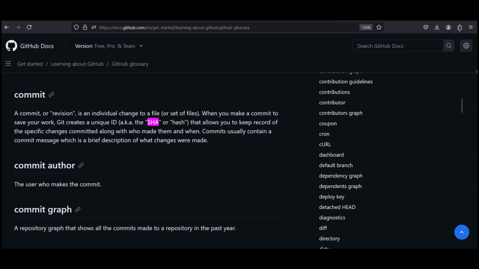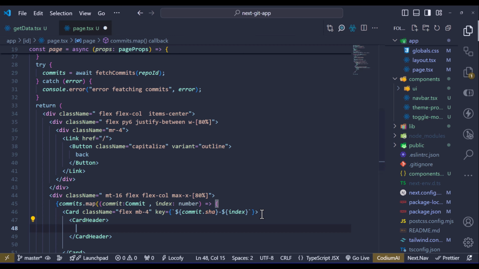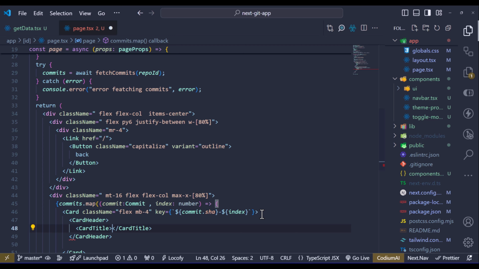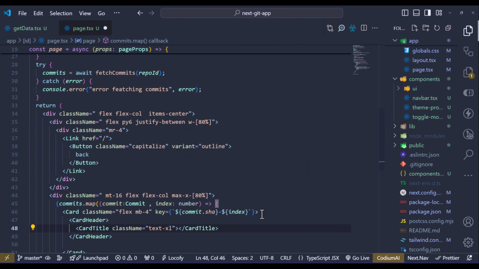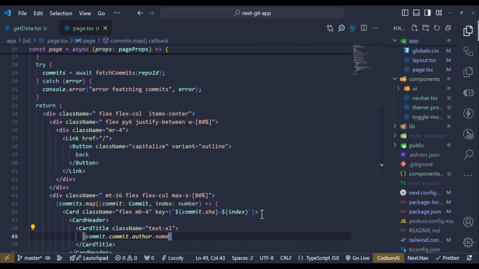Inside this card, we want to have a card header, and inside the card header, we need a card title with class of text-xl, and inside this title, we want to render commit.author.name.